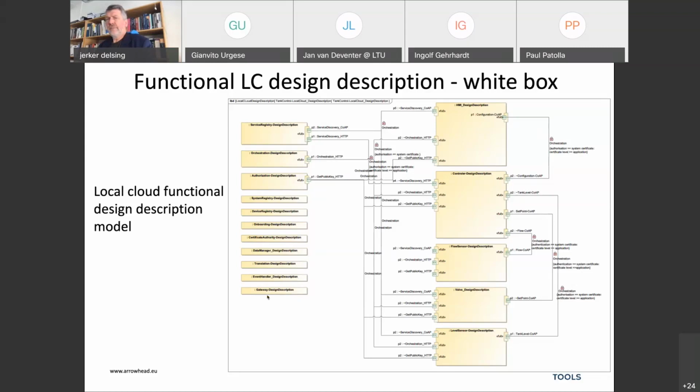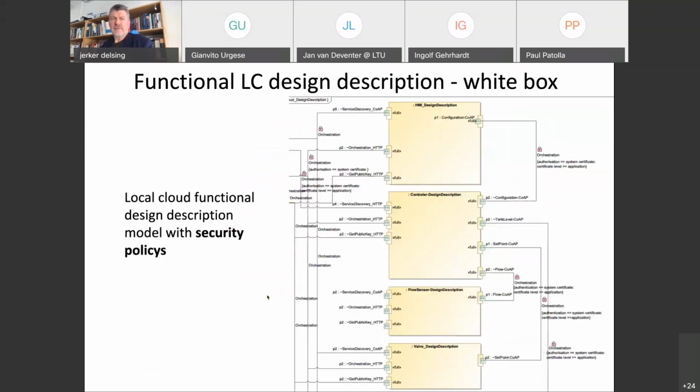And the interesting part here is that we can also add security policies now. You will see that I have put these security images here, and there are also the security policies indicated. So that means that we're providing security policies here for the individual service exchanges.